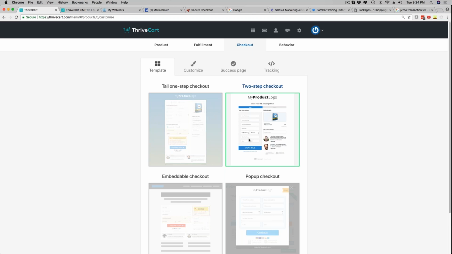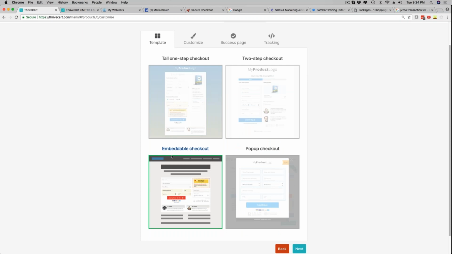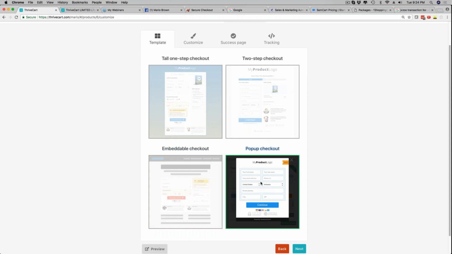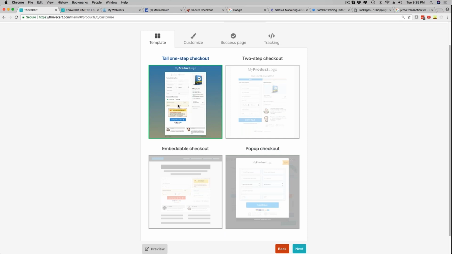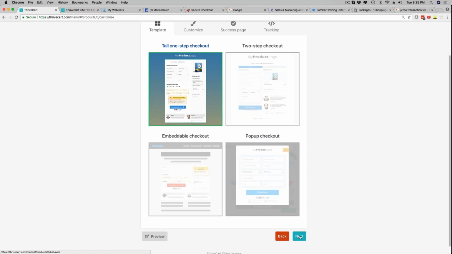but you can also have a different design right here, okay? So I'm not sure if you can see this, or if it's too small on your screen, but this is a different design, then we have another embeddable checkout page right here, or you can even have a pop-up checkout, which is also cool. So when someone clicks on the button, it pops up, and boom, they can put it right there in the pop-up, okay? I love this one the most. So I'm gonna go with this one right here. And now I'm gonna click here on next.